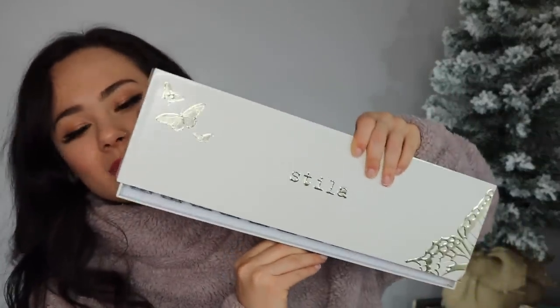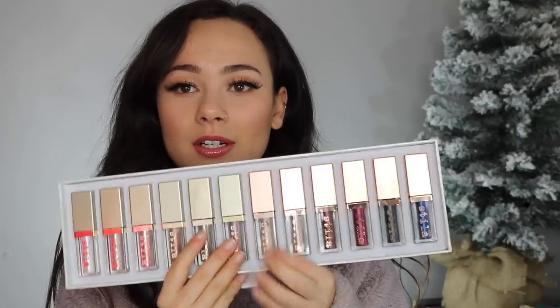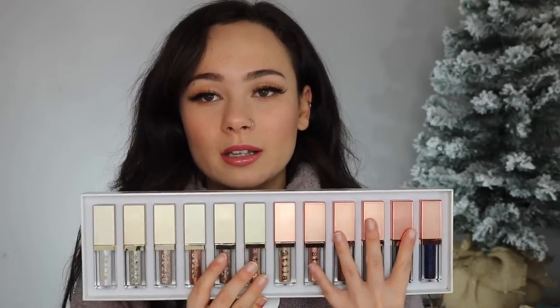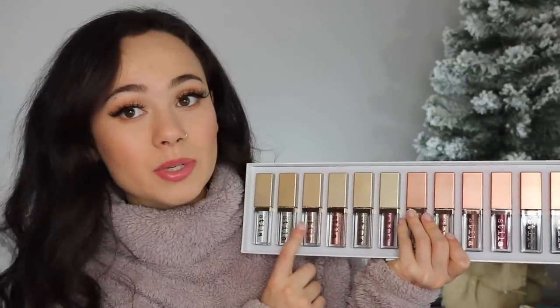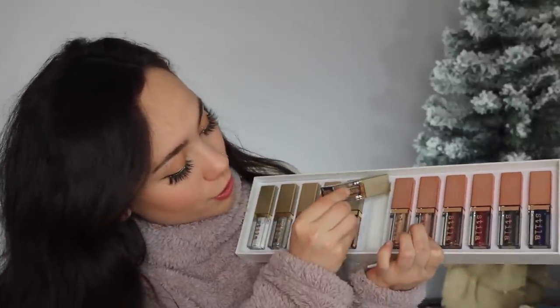The vault comes with six Glitter and Glows and six Shimmering Glows — the Shimmering Glows are like the Glittering Glows without the glitter particles, still a great non-creasing formula. I get my favorite color Rose Gold Retro and Kitten Karma, plus colors I've never even heard of before like Pearl Lena and Rock and Rose, which is really pretty. I have a whole drawer full already but there are a lot of new colors in here, which is surprising. I'm so excited to have fresh glitters and glows that aren't dried out anymore.